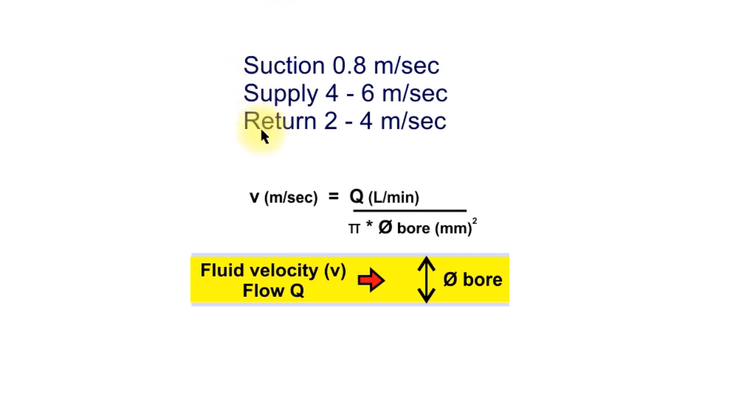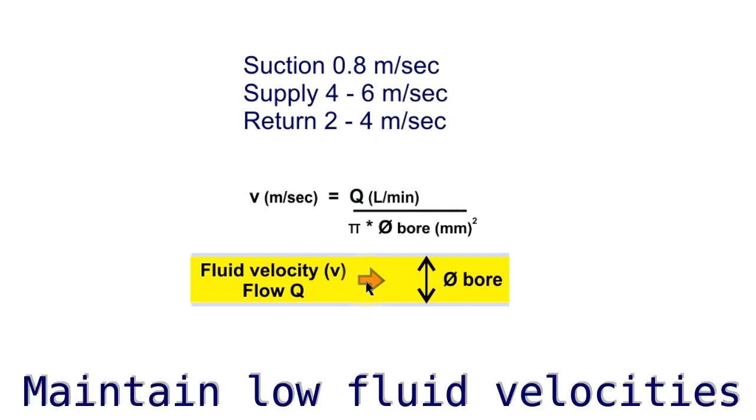One last thing I'd like to show you, which is important if you're changing pipework, adding to circuits. The designers will have calculated the size of the pipes based on a fluid velocity. The fluid velocity within a pipe is very important. It's equal to the flow over the area. And say if you're adding pipes, you'll need to do this. As some guidelines, it's different for each system, but as a guideline, suctions under 1 meter a second, supplies 4 to 6, and returns 2 to 4.